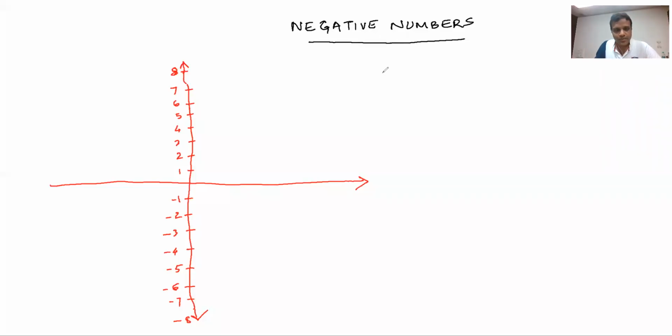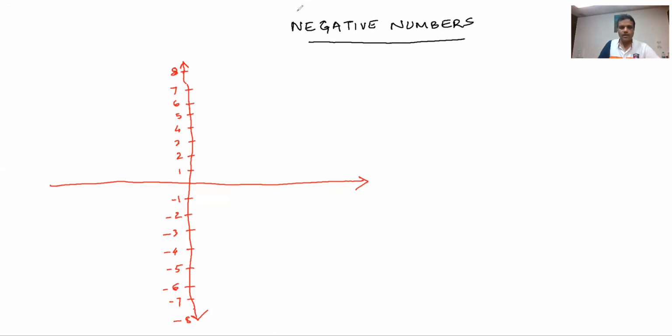Hi students, today I'm going to talk about the chapter negative numbers. So this is the first time we are introduced to the negative numbers. Till now we have always been talking about the positive numbers, +1, +2, +5. Though we have not been mentioning the plus sign before that, we have been talking about all things around us in the positive numbers. 5 students, 10 apples, 20 cars, so we have never spoken about -5 cars, -10 students.